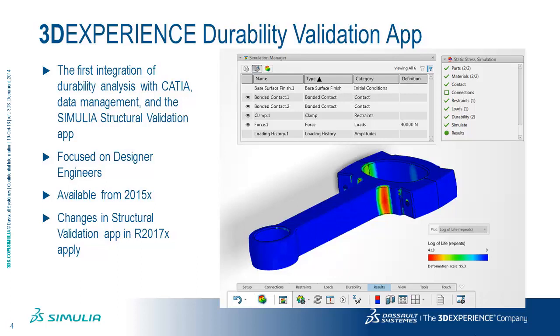So the durability validation app is our first entry into providing FESafe technology on the 3D Experience platform. It integrates the CAD with data management, and we piggyback on another application called structural validation. It's focused really on designer engineers, and partly what that means is it's very limited in capability, so it keeps it a little simpler, which means it's not the best for experts, of course.